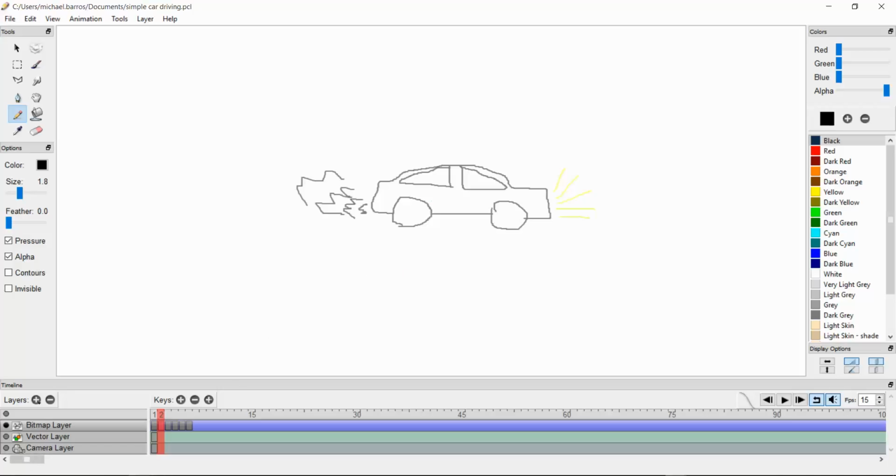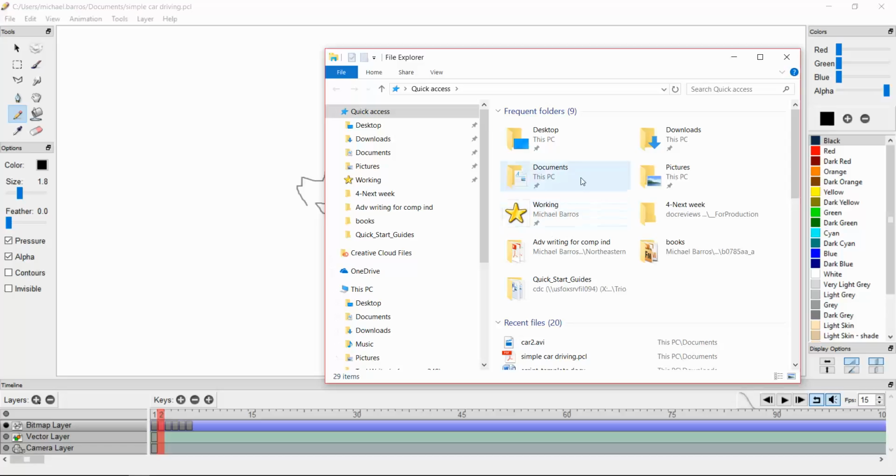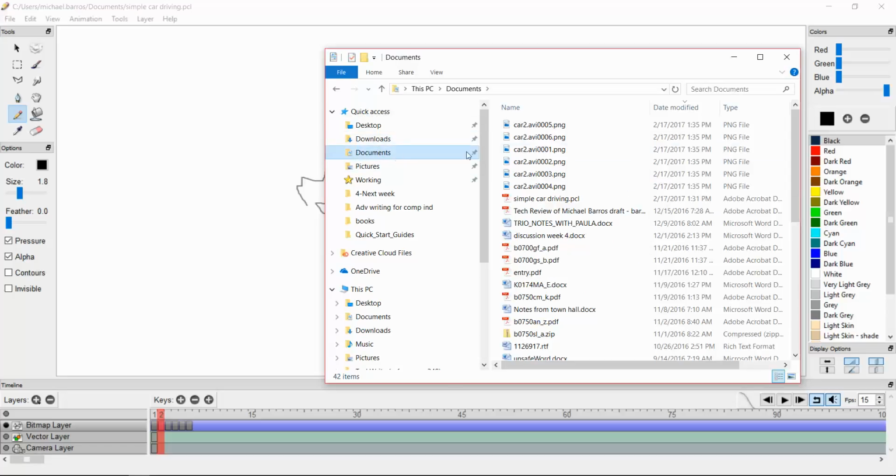I'm going to open the File Explorer and see if we can locate it. So it should be in my Documents folder. And here we go. So now we have each of the images that makes up my animation. They're all right here. So now if I wanted to, let's say hypothetically, I had made these images in a different application, I could import them just as easily as I exported them.